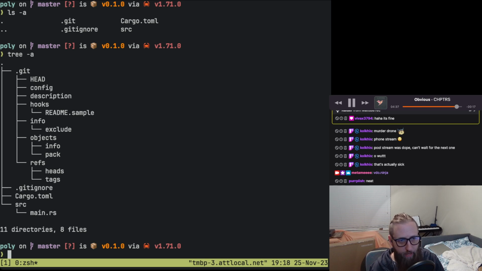So there's that. It's a Git repo, which is honestly a little bit annoying in some ways, because I don't always want a Git repo every time I create a new cargo project. But that's fine. I'm guessing it's cargo init that doesn't do that, if I remember right.